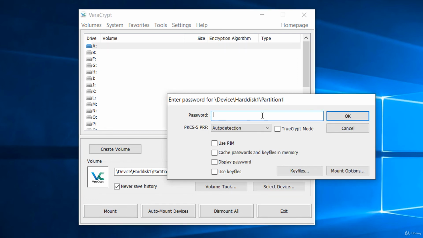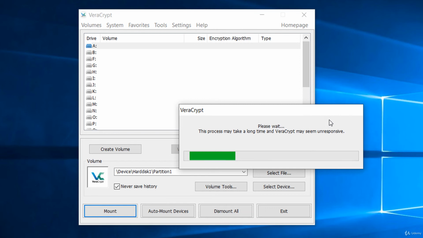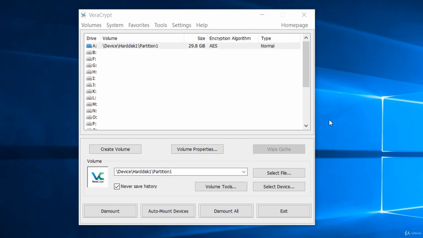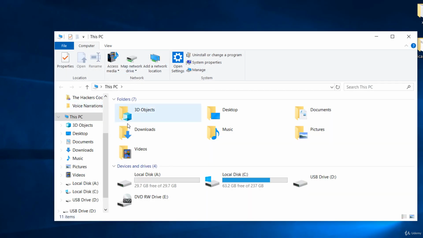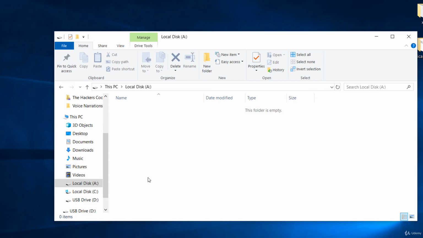And it's prompting for the encryption password. After entering the correct password, the encrypted disk is available in My Computer as drive letter A. This is the encrypted disk.